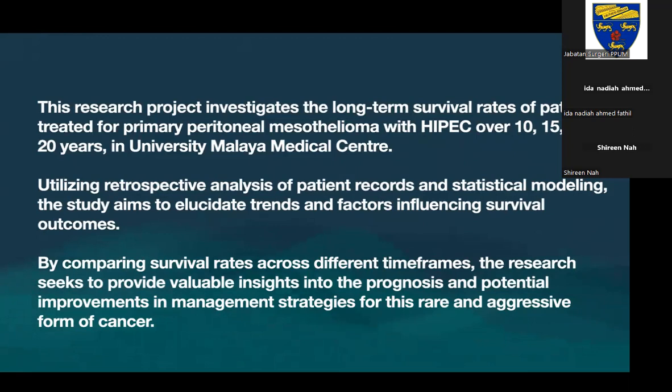Okay, how long have we been doing HIPEC here? Not sure. Actually, I think it's less than 10 years. Maybe 15 years, but it's definitely not 20 years. Okay, so it can be simple things like this. If you're not aware of the setting, you might design a study that is not feasible. So you would not be able to follow up at 20 years for someone with HIPEC because we have not been doing HIPEC for 20 years, okay?